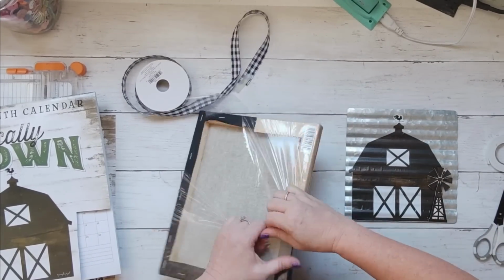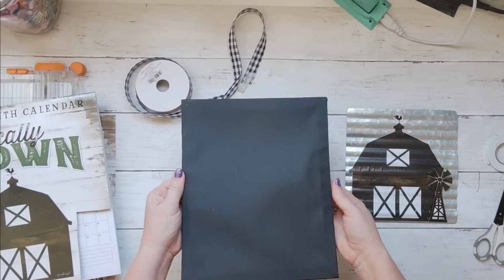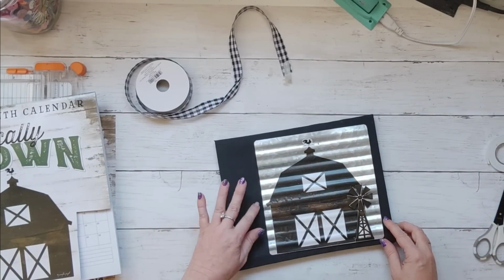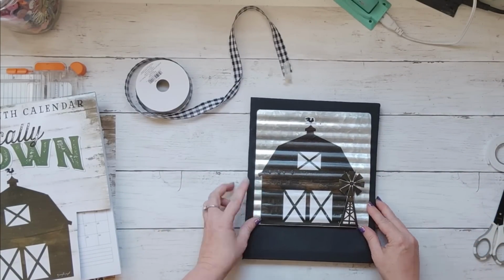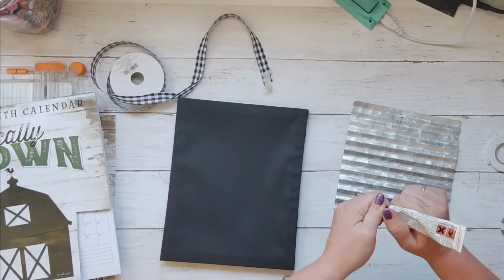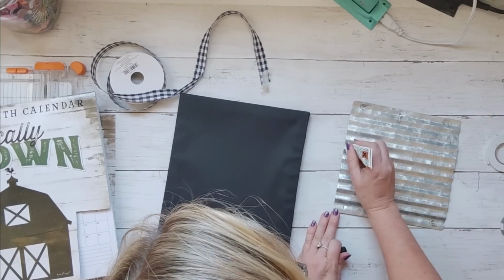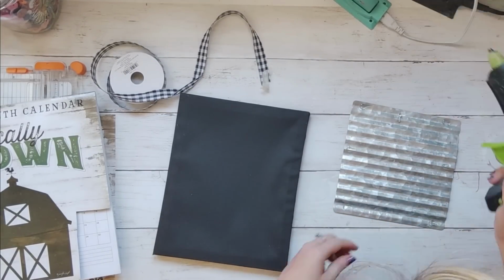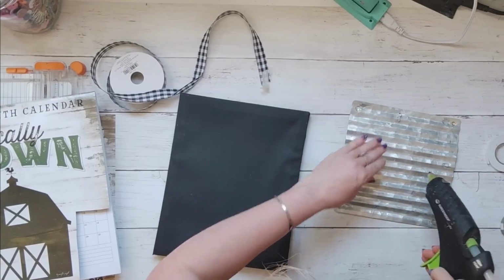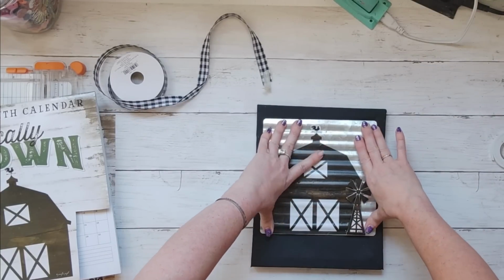So I'm going to grab this black canvas from Dollar Tree. Now this particular one, you can see it wasn't wrapped very tight, which was kind of a bummer, but I'm going to put it on here and decide which direction I want it to go. Because it's not wrapped tight, I'm definitely going to go with the vertical. And I'm just going to use some super glue and hot glue to glue this down onto the canvas here. And then you can see that buffalo check ribbon at the top. And I will go ahead and wrap that around the bottom and tie a little bow. And then this project is complete.